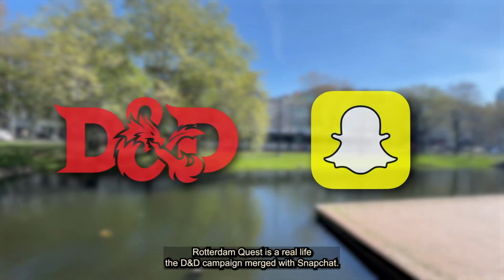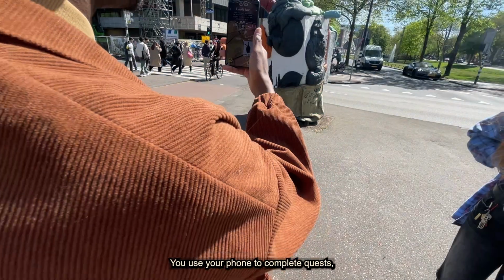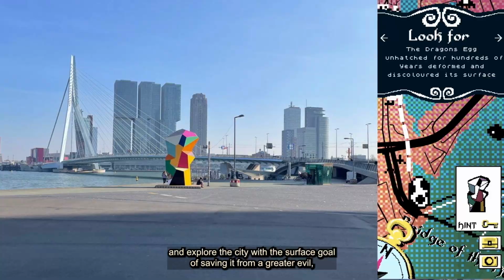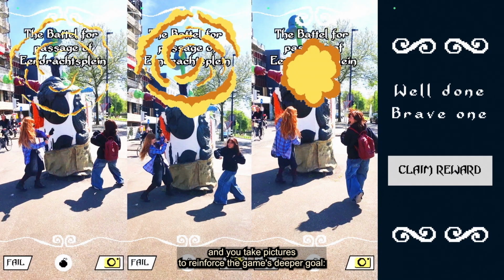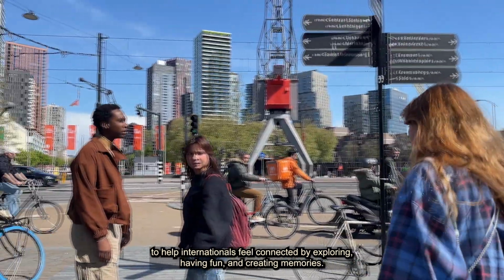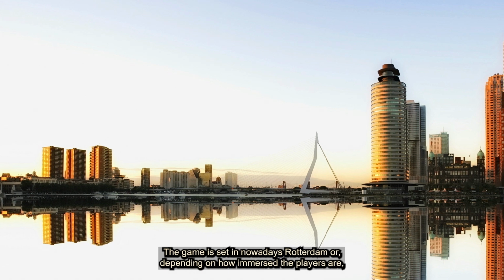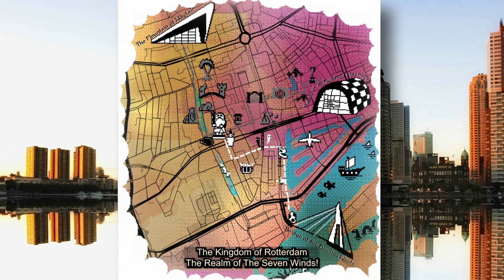Rotterdam Quest is a real-life D&D campaign merged with Snapchat. You use your phone to complete quests, you walk around the city, you collect rewards, and explore the city with the surface goal of saving it from a greater evil. And you take pictures to reinforce the game's deeper goal, to help internationals feel connected by exploring, having fun, and creating memories. The game is set in nowadays Rotterdam, or depending on how immersed the players are, the Kingdom of Rotterdam, the Realm of the Seven Winds.